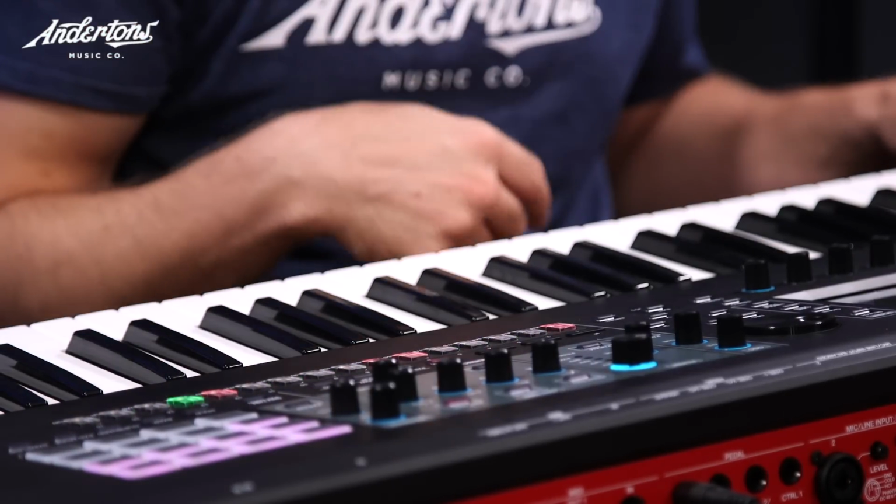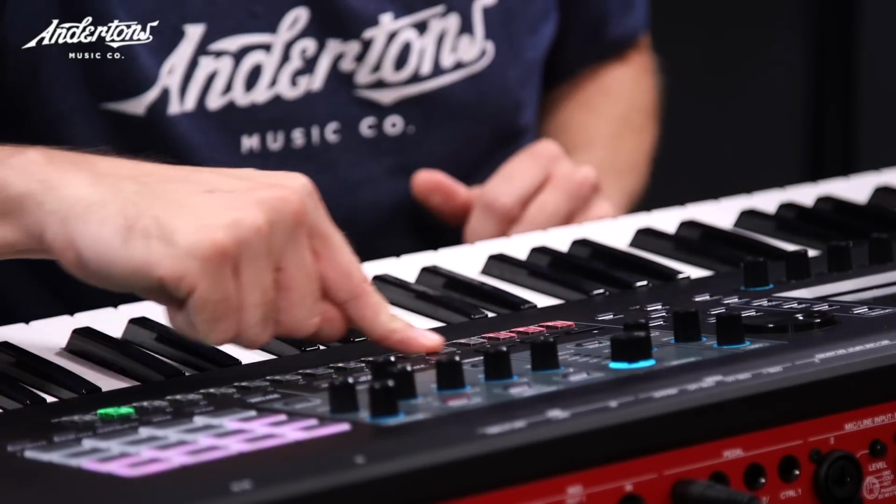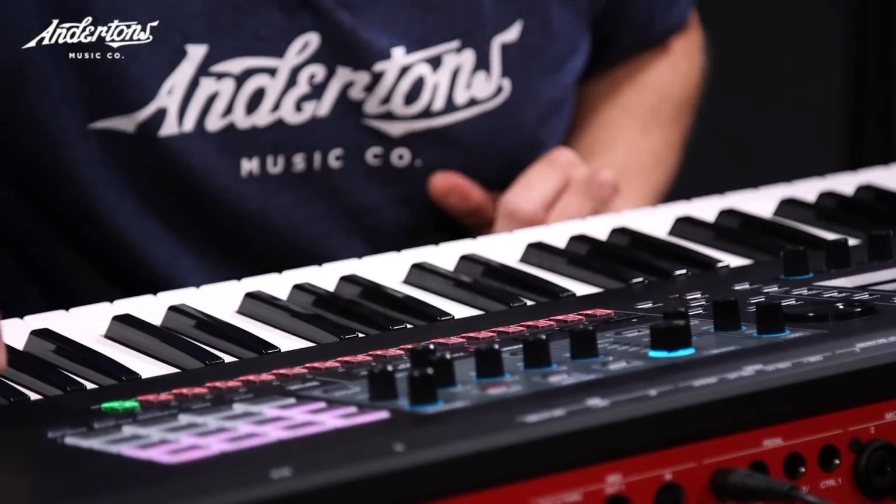Okay, that's cool. So we've got that pattern going, and then let's put some hats in, and then whoa, find a snare. I'll roll with that. Now I want to play over that, so I come out of TR record mode, and I think if I just hit record, oh, this is cool, and it's going to wait for me. It says wait note. It's going to wait for me to play something. Let's give it a go.